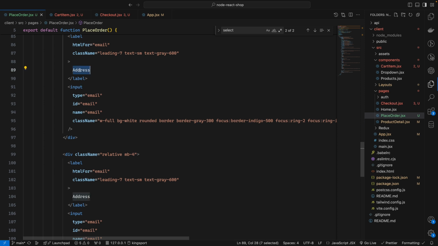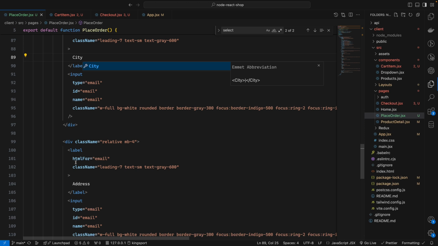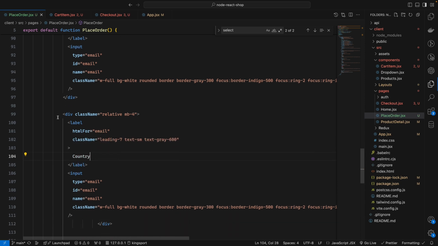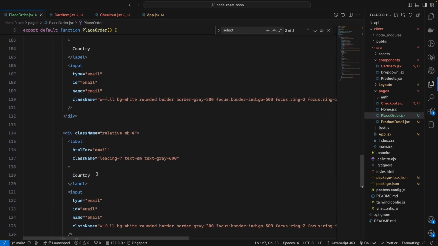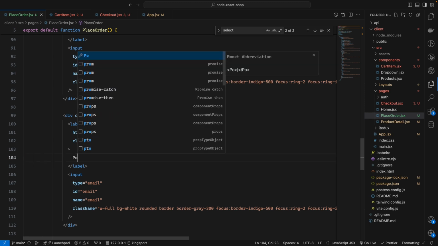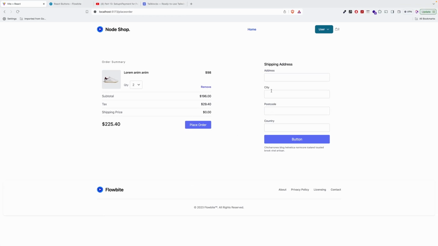So this one will be city. We will add city for sure, and the country, and the postcode. Okay, so this will be address, city, postcode, country.